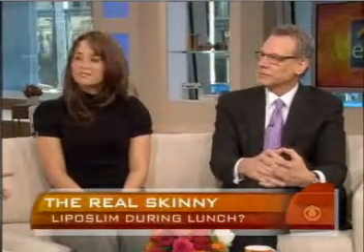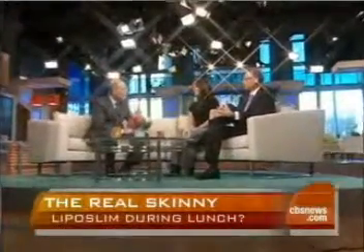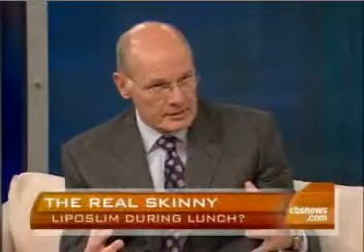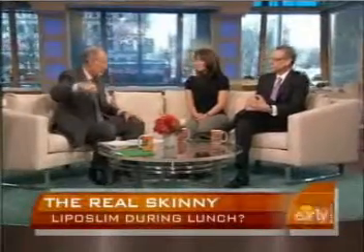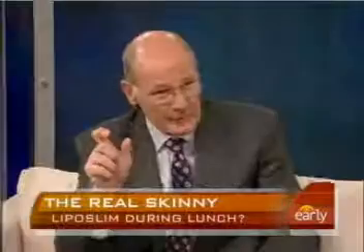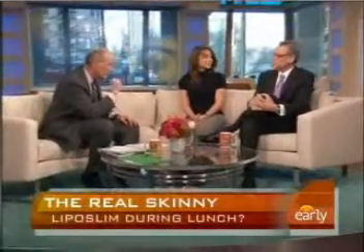Maria Uribe and Dr. Michael Brook join us in the studio. The first thing that struck us from the tape was that before, liposuction required this huge wand that looked like some kitchen utensil, but this instrument looks much smaller. This is actually a very tiny instrument — about a millimeter in diameter, almost like a pencil point.